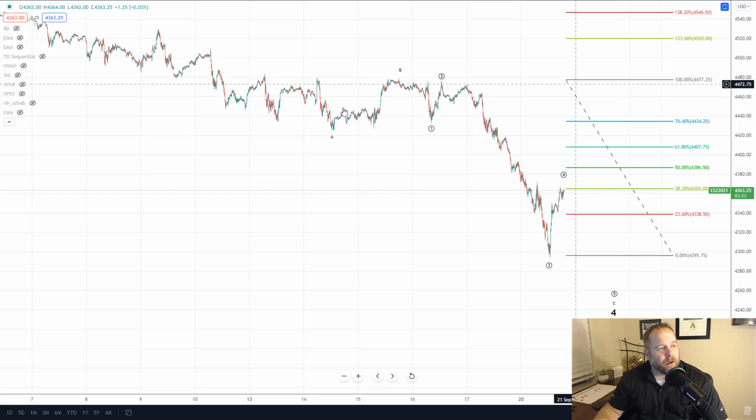Okay, guys, so as I mentioned, the market broke through 4,400 and then shot down over 100 points into the 4290s before moving up at the end of the day. Now the question is, is this a bounce or a rally? There's some key parameters involved that are best seen on the chart, so let's jump in and take a look. Okay, guys, so here we are.